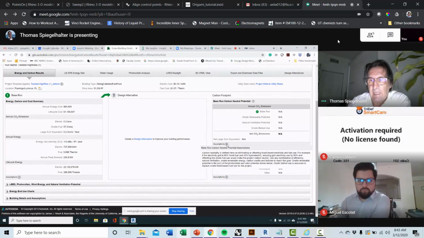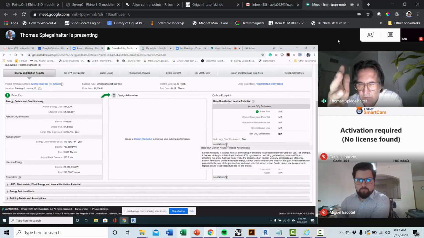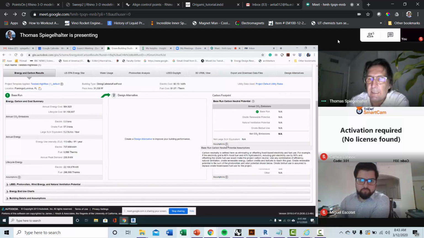And every time you work with Revit or GBS or Insight, you need to understand that it's also an educational tool because it always has a disclaimer and a reference. So get used to look at these information signs like here, and then explains how the base run carbon neutral potential assumptions are programmed and how are they broken down.